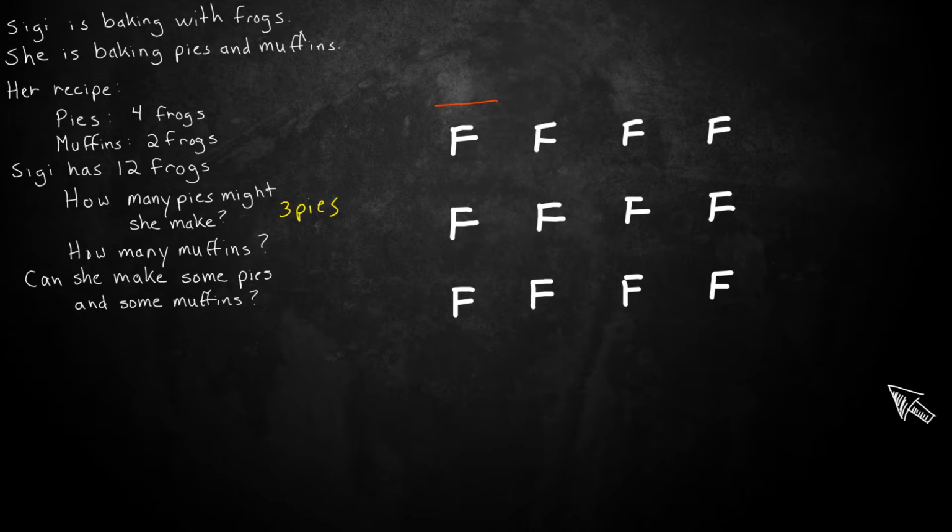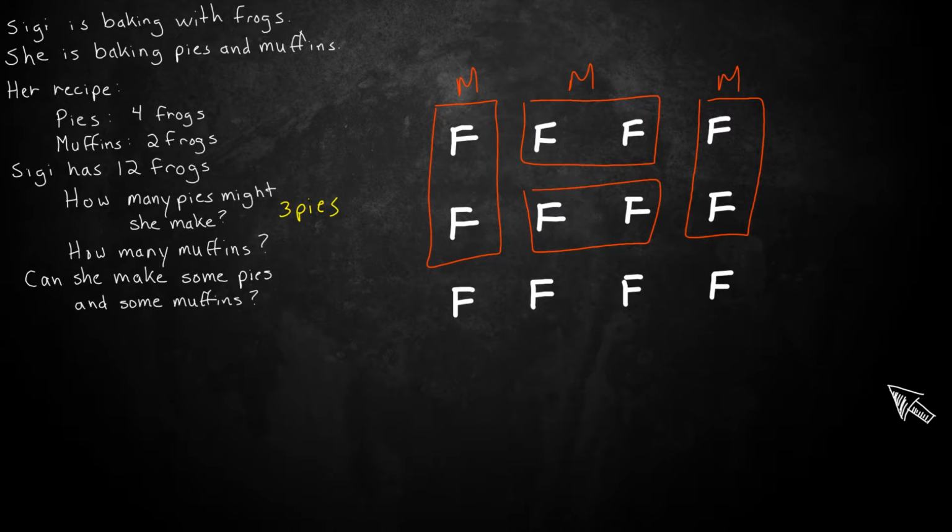I know that every 2 frogs makes a muffin. And I know that these 2 would make a muffin. I know that these 2 would make a muffin. Even these 2 hiding in the middle would make a muffin. And these over here would make a muffin. And these over here would make a muffin.